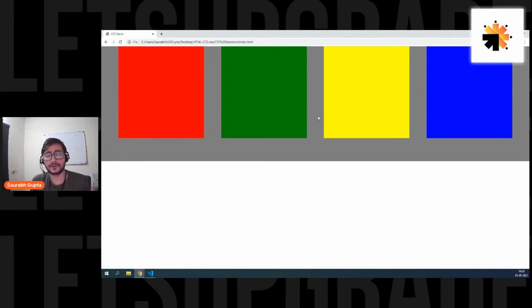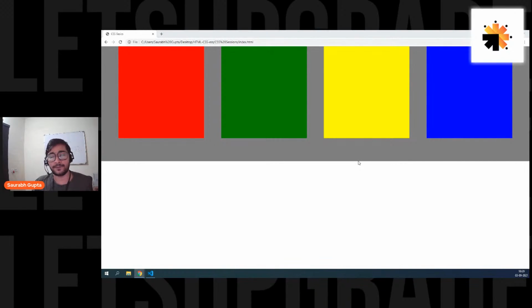Okay, cool. So now guys, this was on the main axis, because currently our main axis is the x axis. Flex property is applicable to which child? I mean, to apply flex to list items, do we need to give flex to ul? Yes, if you want to apply flex to LIs, you have to give it to ul. Always you're going to give display flex to the parent element. If you want to arrange the child elements, you have to give flex to the parent element.